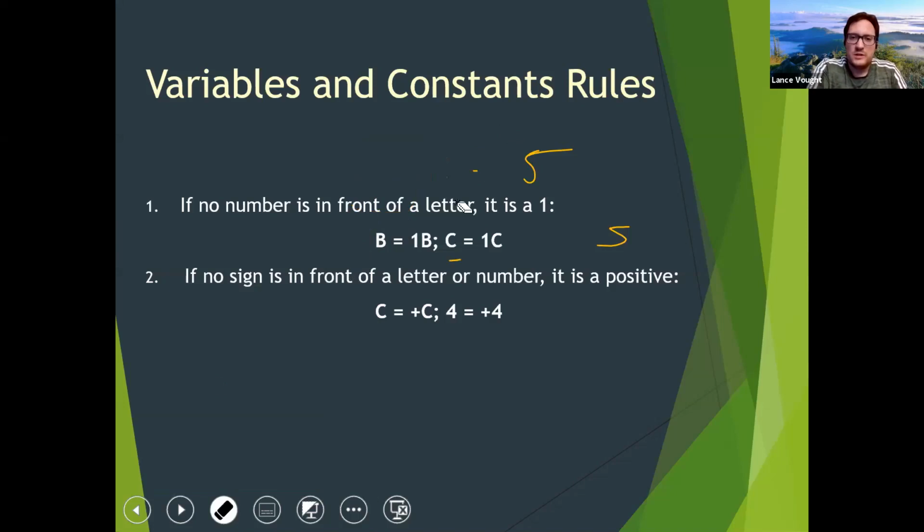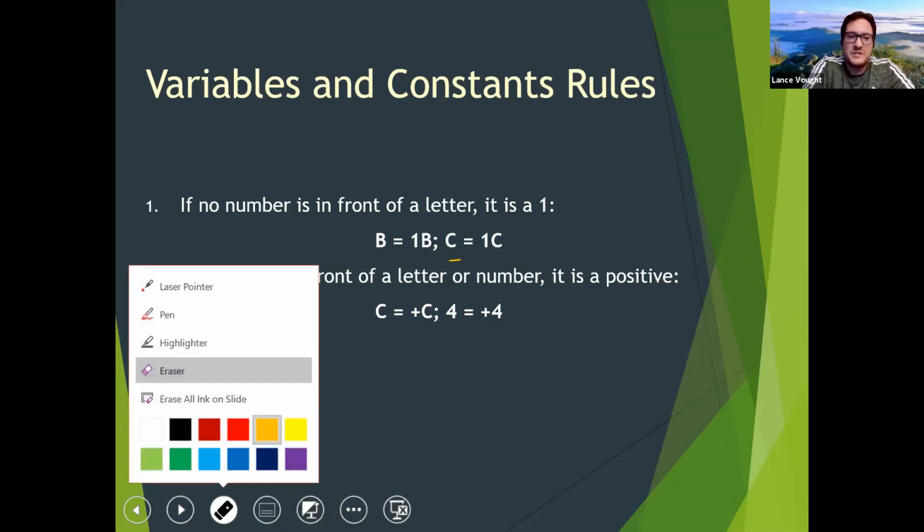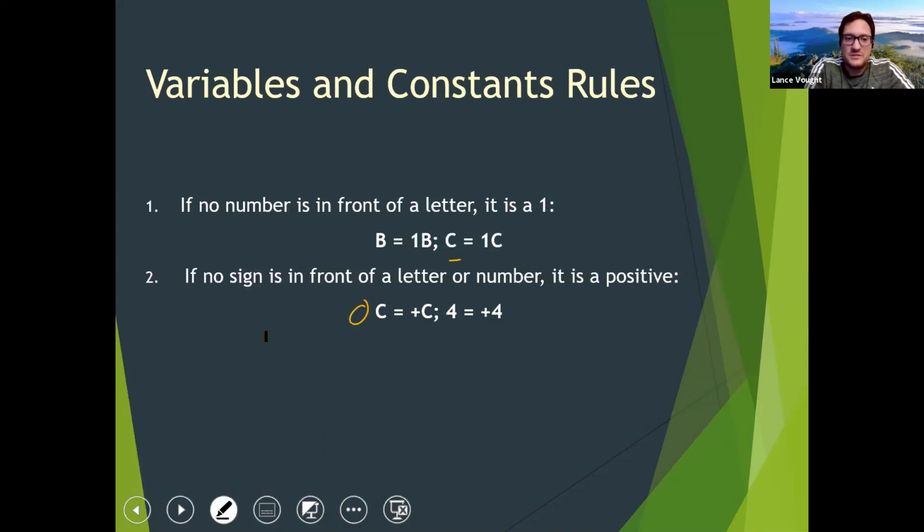If there's no sign in front of it, then just assume it's positive. So C could be negative, let me be clear there. C could be -1, but you don't put negative C, because basically that's saying -1 times -1, which is +1, which is incorrect. But generally speaking, if there's nothing on the left-hand side of this C right here, it's not 0, I'm just trying to highlight it, then it's a positive number.